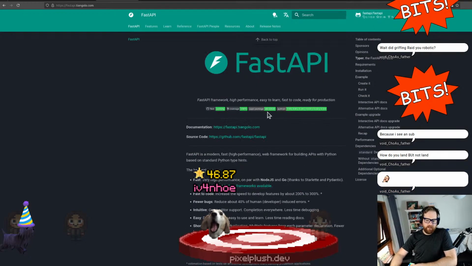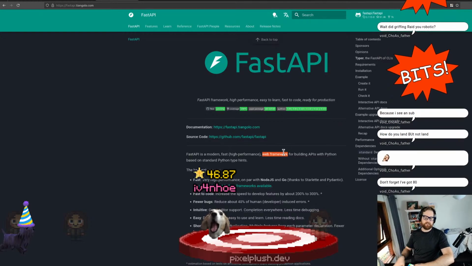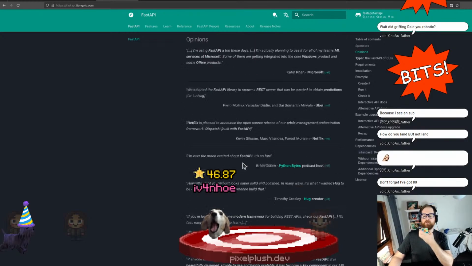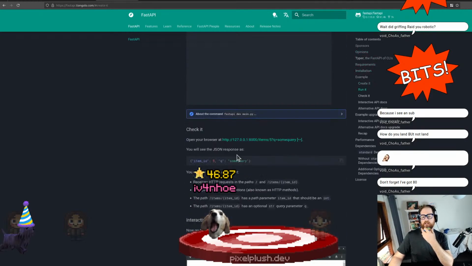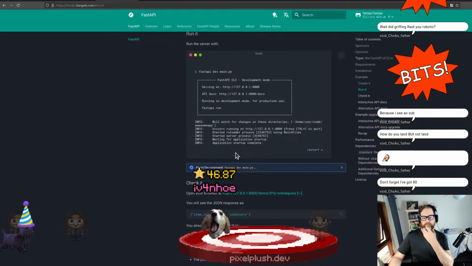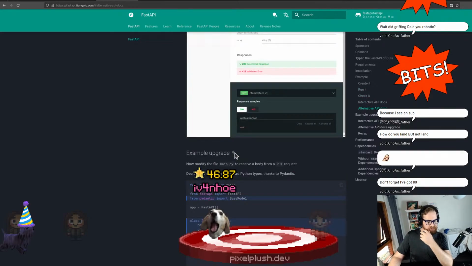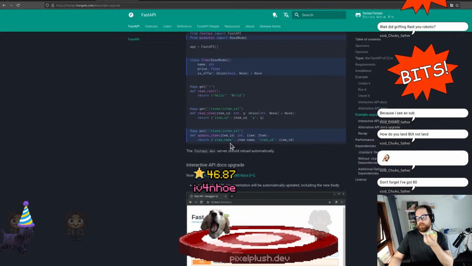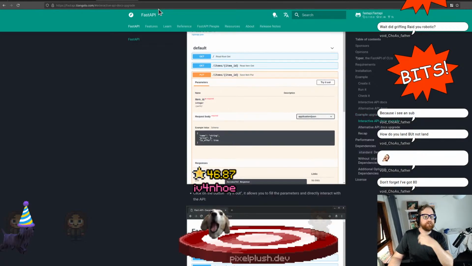Having a quick read of this: FastAPI is a modern, fast, high-performing web framework. This is why I probably won't use it, because Django is itself a web framework and this is a web framework, and I don't want them clashing. So I'll go no today. However, it would be pretty cool to play around with one day if I wanted a quick site to set up, or if I needed to connect to a database very quickly and spit out just information from that database.